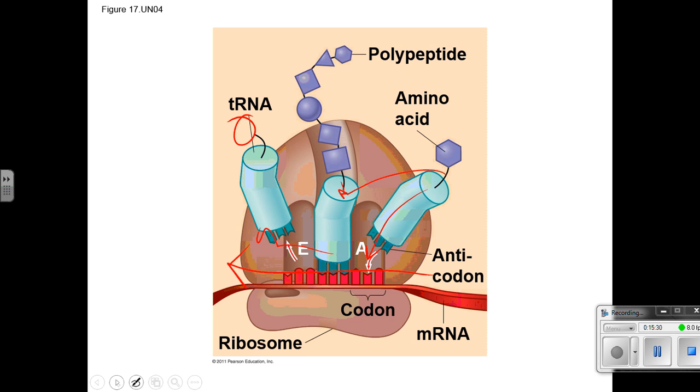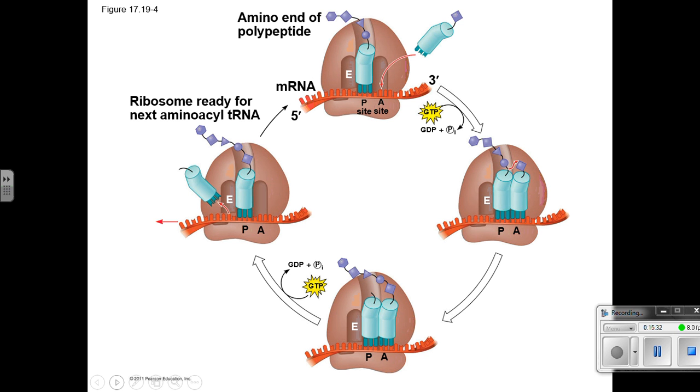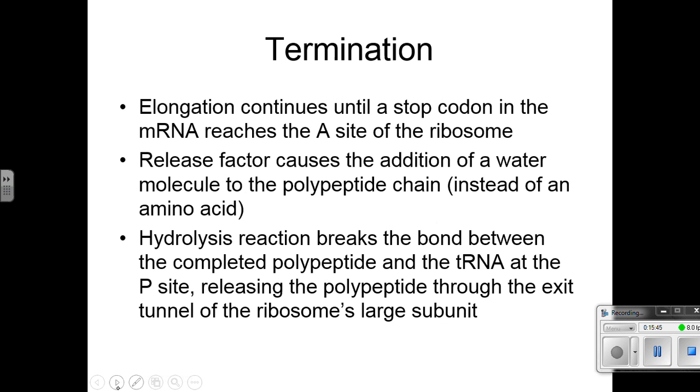So here we go. You can see the tRNA coming in with the amino acid. Peptide bond forms. This one moves over, this one moves over, and then that one's now exiting. You can kind of see that play by play. We'll still watch some animations to help you with that. Elongation continues until a stop codon on the mRNA is reached at the A site. Because remember, the A is the acceptor, and then the P site's where it progresses, and then the exiting is the E site.